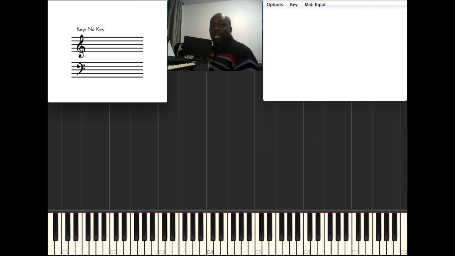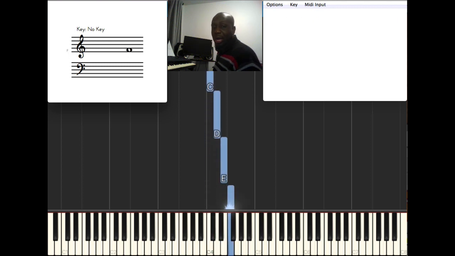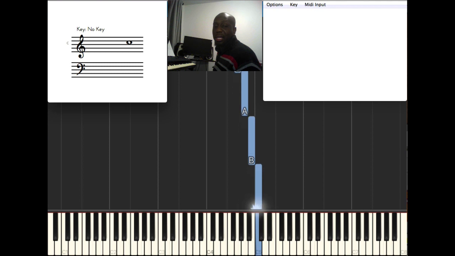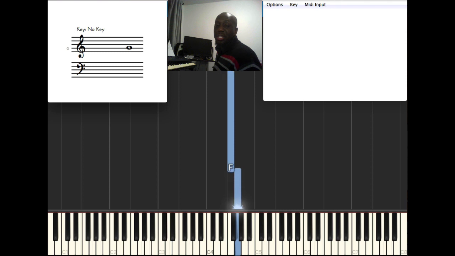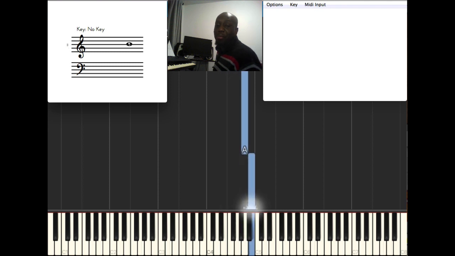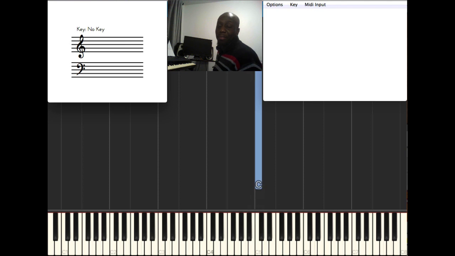So in last week's video, we talked about the Ionian mode, which is the major scale. And we used the key of C as an example because it's the easiest. So the major scale in C is C, D, E, F, G, A, B, C. We also talked about attaching numbers to each scale degree. So C would be 1, D would be 2, E would be 3, F would be 4, G would be 5, A would be 6, B would be 7, and then back to C, which is a 1. And I said that this is going to be the foundation for all the other modes because we'll be making alterations with every mode that we check out in this series.